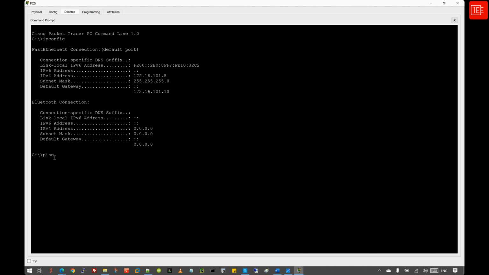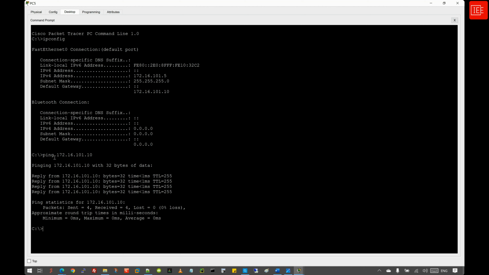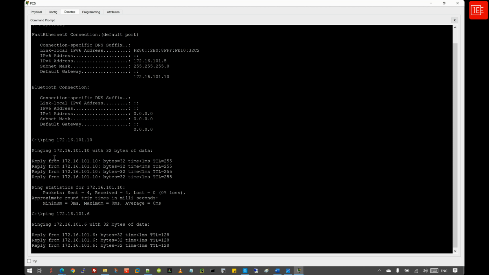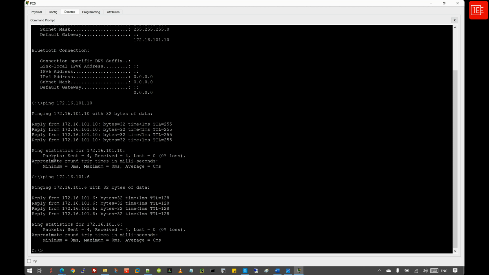I will ping the default gateway first, so I'm going to say ping 172.16.101.10. And as you can see on the screen, we have connectivity to the default gateway, which means I should be able to reach PC6. So I'm going to say ping 172.16.101.6. And I'm able to ping PC6 as well.